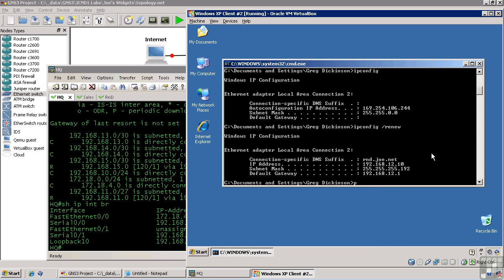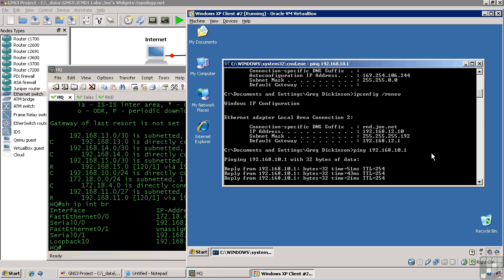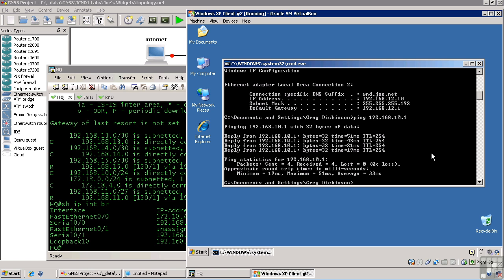So we'll do ping 192.168.10.1, and we're getting replies back from that loopback interface up at the HQ, so we can go all the way to the loopback interface on the HQ router. So we've set up DHCP here on the R&D network, and we've verified that it works, so that's marked off our list. Let's carry on with our next configuration option in the next video.